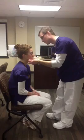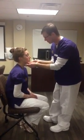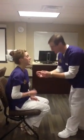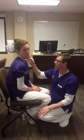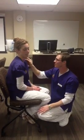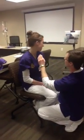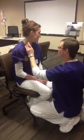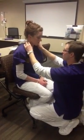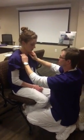submandibular, submental. Then I'm going to have her turn her head, and that way I can see the sternocleidomastoid, and I can know where I've got to go for the anterior cervical on this side. It's got 2 tracks. Then I have her turn her head to the other side. Come down the back, the posterior cervicals, and then up from there to the supraclaviculars.